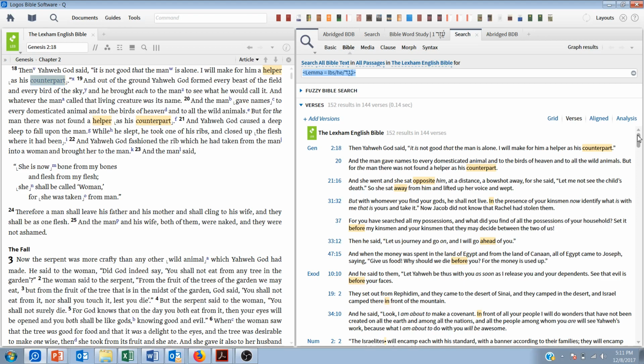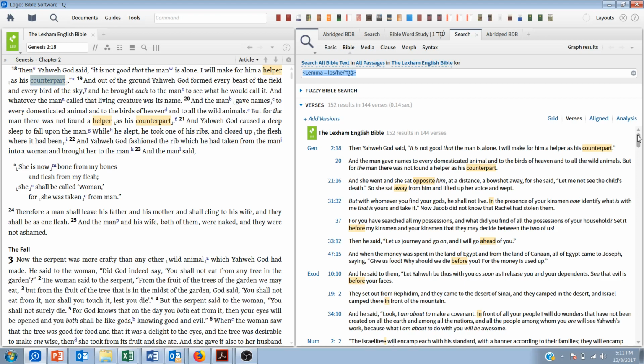In fact, whoever first translated the word suitable was really trying to grasp at, how do I render in English this concept of as your opposite, a helper who's there in front of you. Somehow the translator decided, it's something that's there for you, something that is acceptable to you.